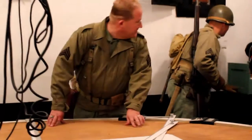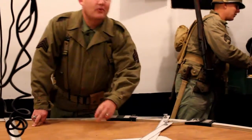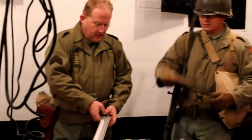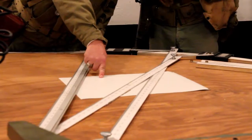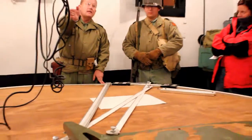What it is, so we've made multiple points. Once we've got 4 or 5 of them, and we can measure how far apart they are, you can scale how fast they're moving, and you can predict, okay, in another 15 seconds, assuming he doesn't turn, where will he be? Once you've done that, you can take this arm, and this is a scaled arm with distance from where the gun's located. You can lay it over that point where you think he's going to be, and it can tell you how far away it is and what the angle is at that point.